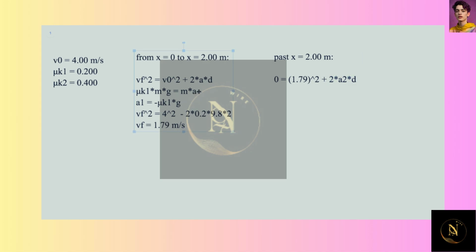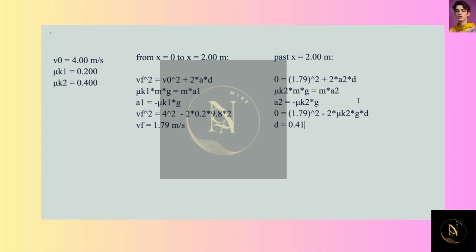So again, we can set up our same equation. This is our friction force, except now we have mu k2, since this is the second rough patch. So this is going to give us A2. I'll clarify here that this was A1. So our A2, again, the factors of m are just going to cancel out. So A2 is just going to be mu k2 times g. And so now we can plug in our mu k2, and we're trying to find D here. Oh, and again, this is going to be negative because we're decelerating here. So we can just rearrange and solve this.